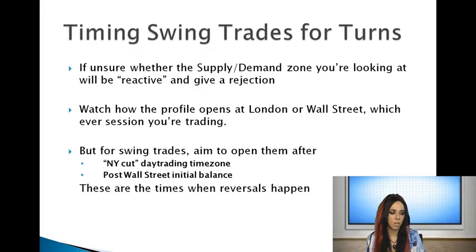There is another thing that's called responsive versus initiative activity, and it relates to those two market participants from the beginning of the lesson. So it relates to whether it's the market makers or the institutions making the moves. And we'll learn a lot more about them in the coming lessons. But for now, if you want to go in on a swing long, you want your value area open to be bullish for New York, for example. If you want to short it, then you need an open below the value area. Okay? So hopefully that makes sense.